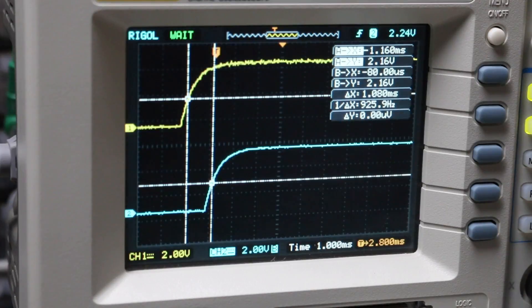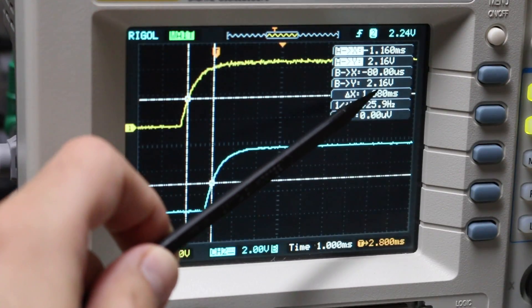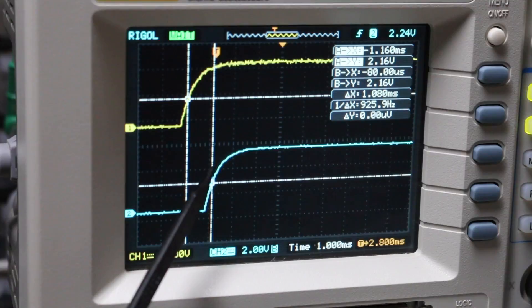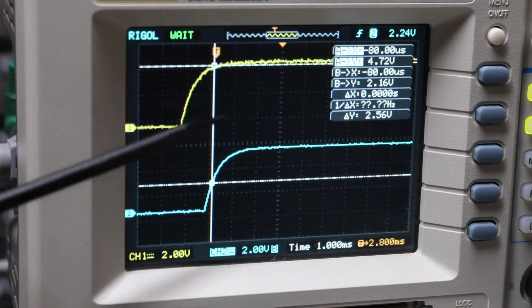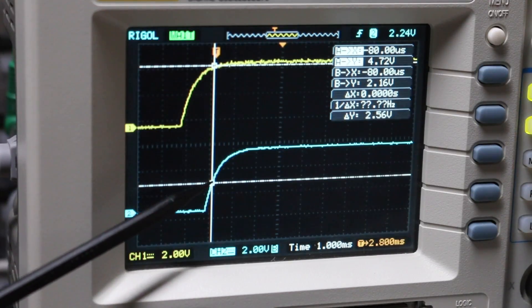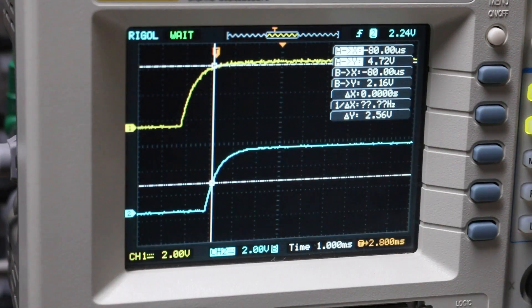Tracking along, at about 2 volts on each slope they are still 1 millisecond apart — right in step. In the datasheet for the X9C digital pots, the threshold voltage for registering a low-to-high transition is minimum 2 volts, so 2 volts or higher is considered a logic high. With the cursor at 2.16 volts on the triggering channel, when that channel goes high to 2 volts, the other channel has already gotten to 4.72 volts — a definite high. Setup and hold has been met; it only takes a couple of microseconds to register in the chip.